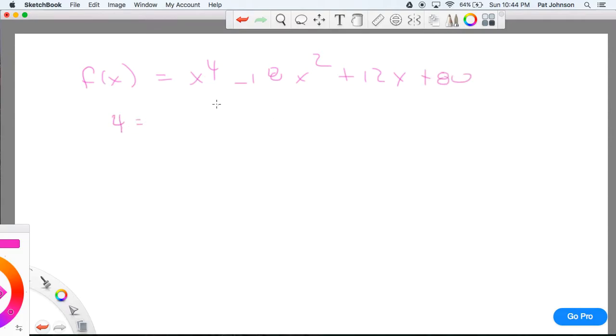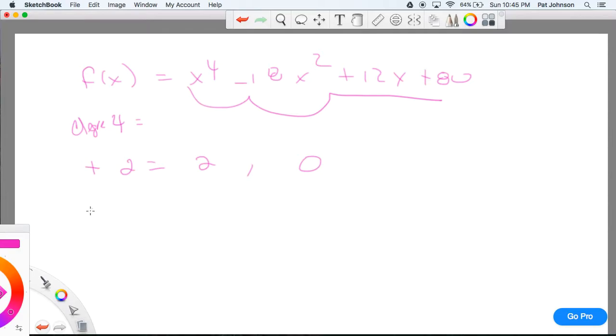All right. So now let's look at the sign changes. I go positive, so there's 1, 2. So I have a degree of 4. So for the positives, I have 2 sign changes. So it means I can have 2 or 0 positive real roots. They can be rational or irrational.